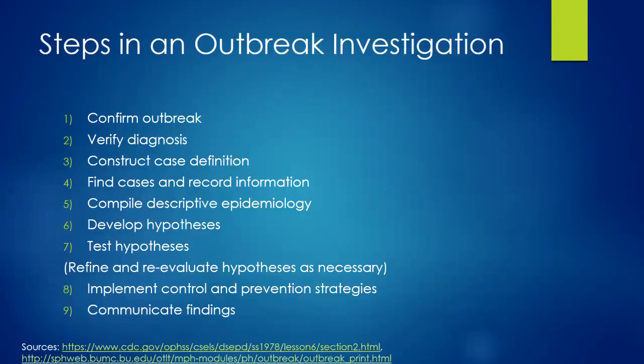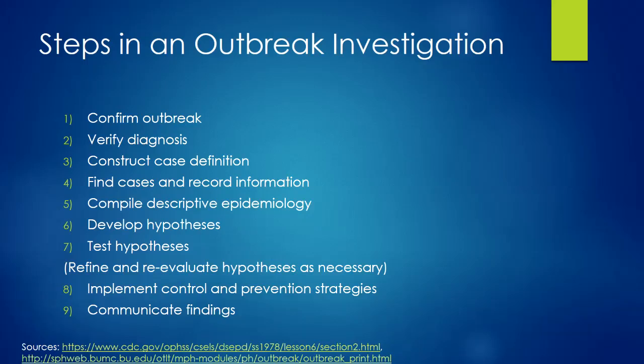So once we know we have an outbreak and we know what the outbreak is being caused by, we would want to come up with a case definition. So that would include features like the timing of when someone became sick, what their symptoms are, and whether or not there's a test for it, if they need to test positive. Then we try to find cases and record information about their experiences. We'd also want to contact anybody who is potentially exposed so we could compare those cases to people who didn't become sick, as we saw in those attack rate tables.